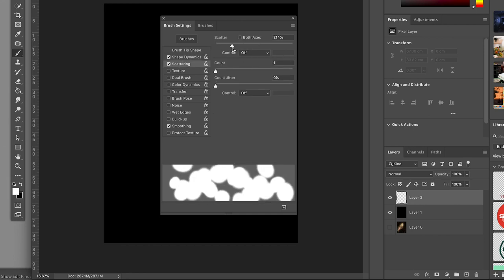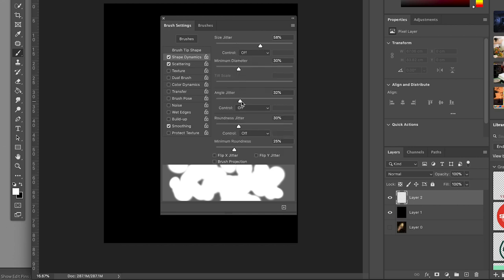Next, move over to the Scatter section. Increase your scatter and scatter count as shown. Finally, finish off with Count Jitter. Once you're happy, hit the X.